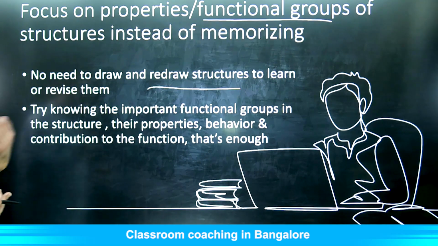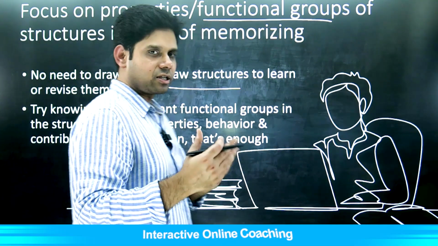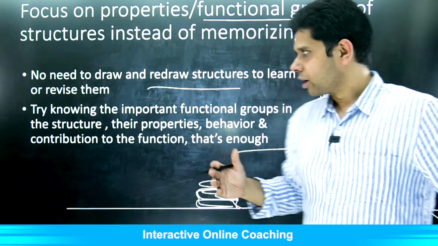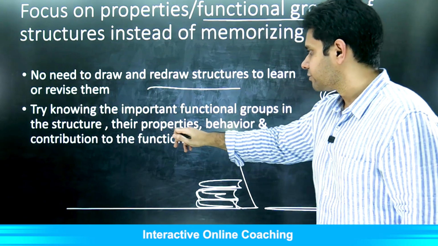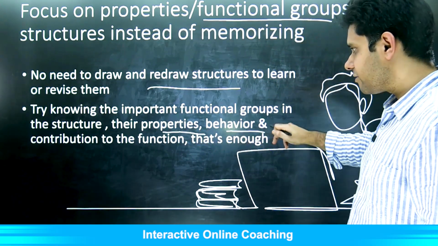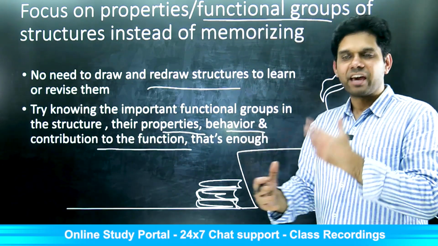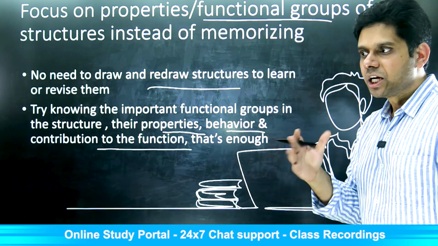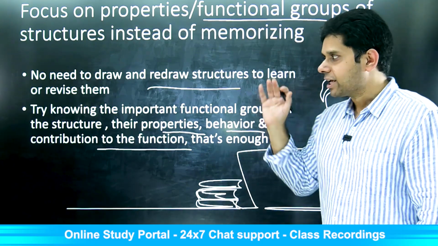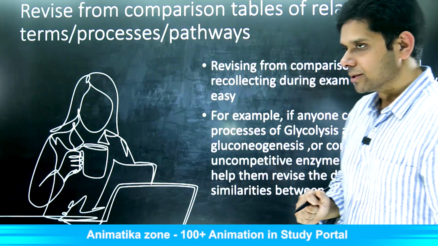Try knowing the important functional groups like NH3 or CH3, something like CH4. So what happens is if you know that, then you can easily know their properties, their behavior, and their contribution to the function. The behavior of that molecule altogether can be deduced from that functional group. And that's one of the best ways to remember.